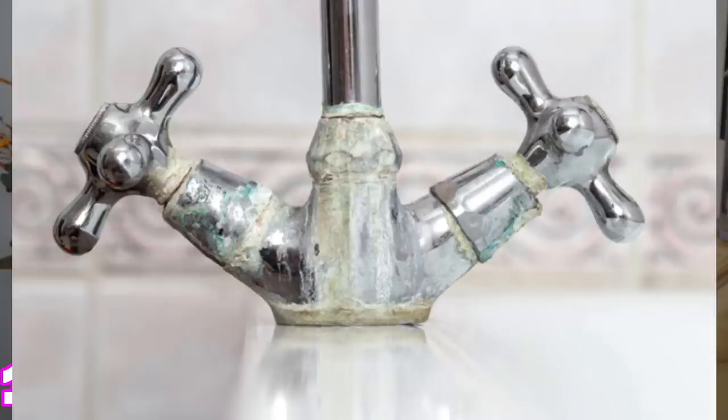Before I shampoo — probably every other week — I go in with the Color Wow Dream Filter. This is a hard water or hard mineral remover for your hair. If you live in an area with really hard water, like I do — I have to use lime-away on my surfaces — that calcium, lime, and buildup gets in our hair too. I use this occasionally to take all of that junk out of my hair. You can get a lot out with the double shampoo method, but once I do this occasionally, for a good solid two weeks to a month my hair feels like silk and stays so much cleaner, so much longer.